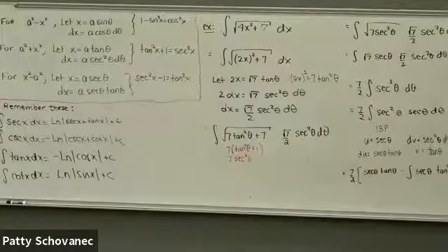So if I divide by 7, that becomes a 1/2 and a 1/2. And so our original integral is equal to the secant of theta times the tangent of theta plus the natural log of secant of theta plus the tangent of theta. Both of those are multiplied by 1/2, so I'm just going to put them all over 2.